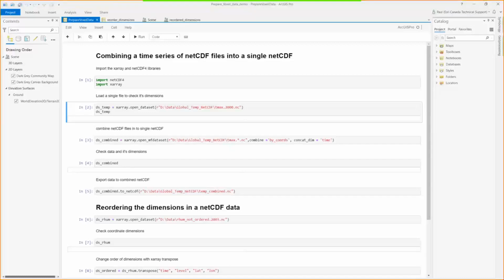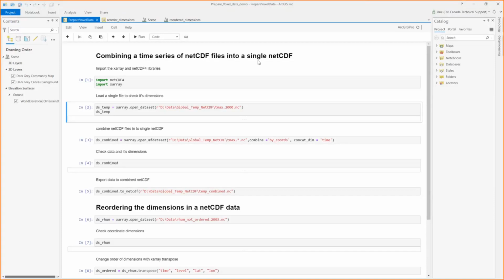So voxel layers take a specific type of NetCDF data as its input. The NetCDF format offers a lot of flexibility in terms of its data storage structure, but this means there's not a lot of consistency between NetCDF data sources. So you may need to process your NetCDF data to make it compliant with ArcGIS Pro requirements and for it to visualize correctly as a voxel volume. So this demo contains some examples of using Python to edit NetCDF files. With just a quick few lines of code, you can make your data compatible for voxel visualization. So in this demo, I'll be using the Jupyter Notebook environment in ArcGIS Pro.